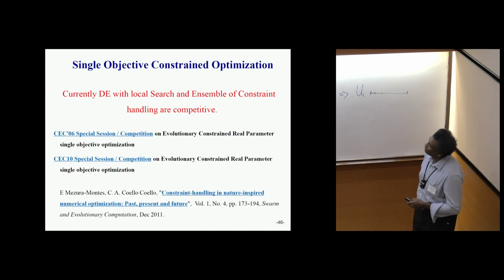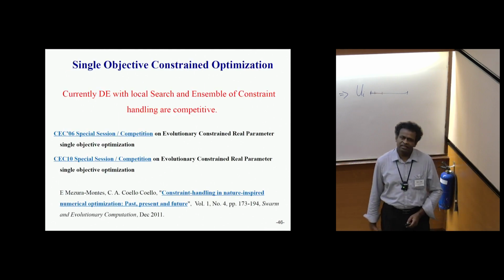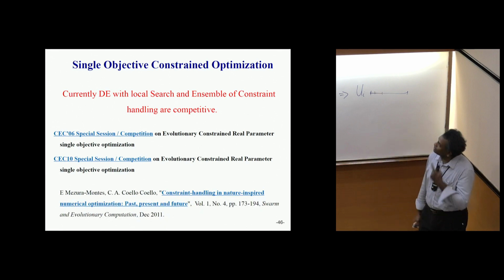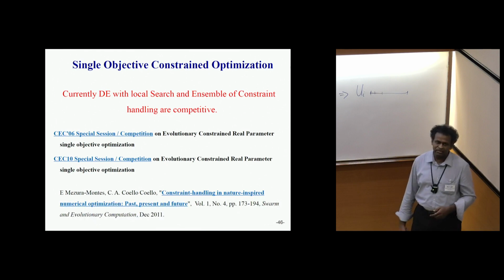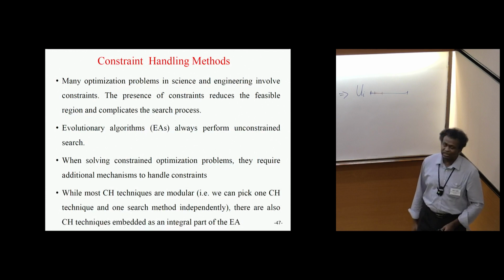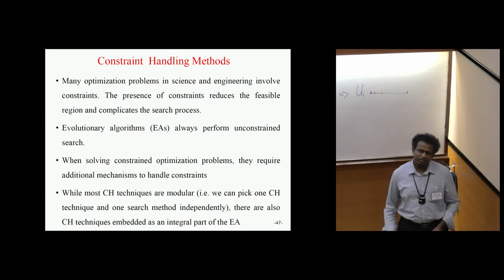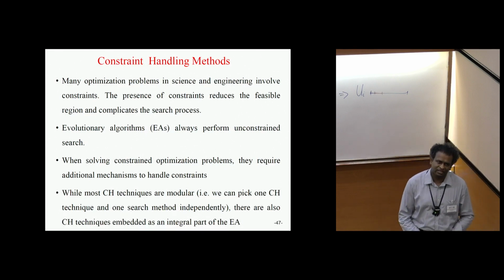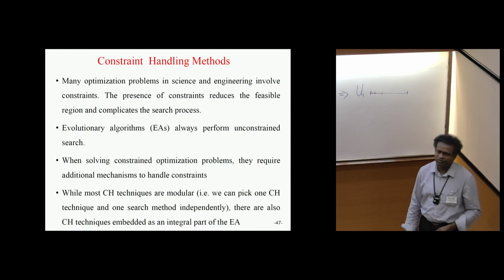So I will look at constraint handling methods for about 10 minutes, to give you a little bit of introduction to constraint handling. If you want to look at constraint handling related literature, you can look at these works. So there is some literature here. So, the real world problems, many of them have constraints. If you look at real world problems, they have equality constraints, inequality constraints, and so on. So, how to work with them?